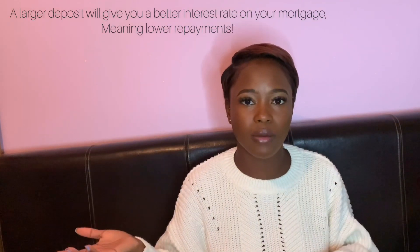So let's jump right into the process. You're going to need to get your finances in order - you're going to need to save a deposit and you're going to need to save for closing costs. Deposits normally range from about 5 to 10% of what the property is valued at. I personally paid 5% and got the remaining 95% from the bank through a mortgage. The more you save on your deposit, the less you borrow from the bank and the lower your interest rate will be, which is obviously a win-win.